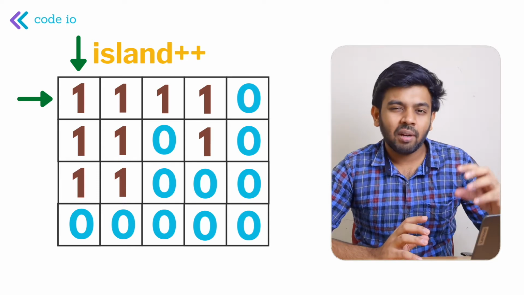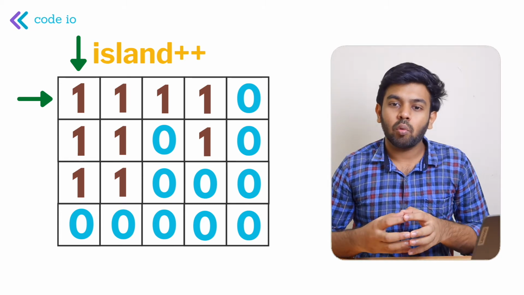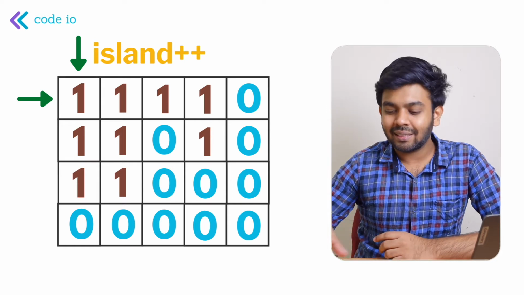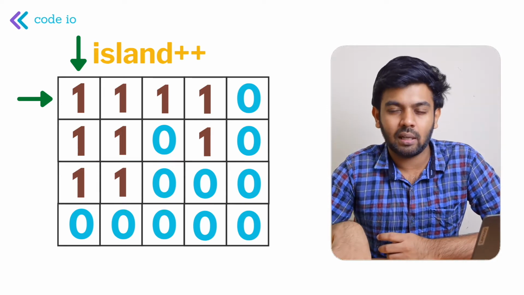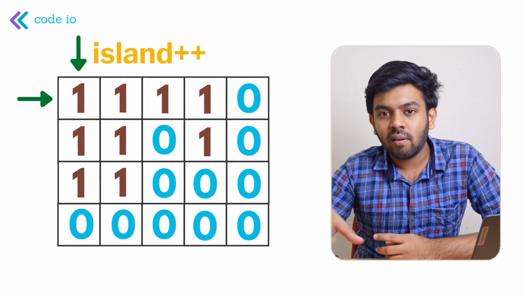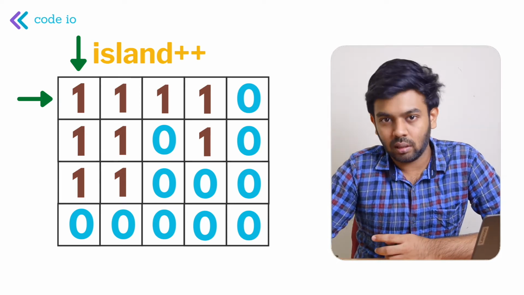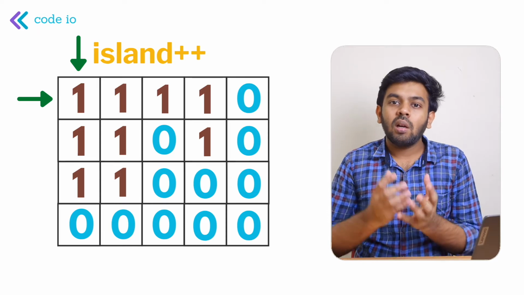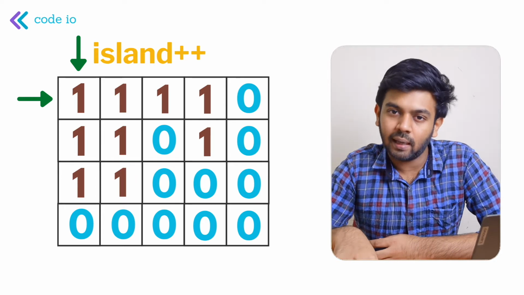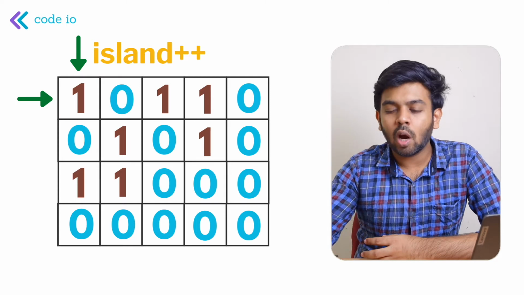So we'll have another variable for that, and we'll increment that. The number of islands has been incremented. After this, we'll travel to every single element in the matrix that can be reached from this particular land area, whichever area we can travel to from this point, and if it is a 1, we'll mark that as 0. What this will do is make all the land area that is accessible from this land area as water. So the rest of the islands will not count these areas.